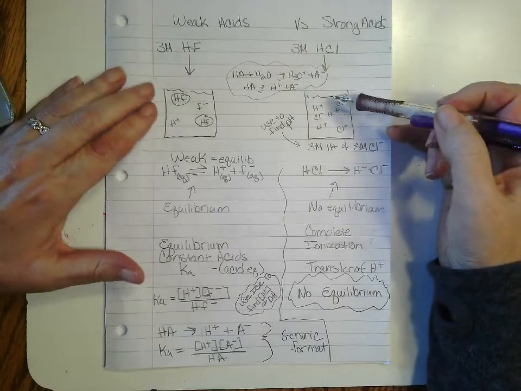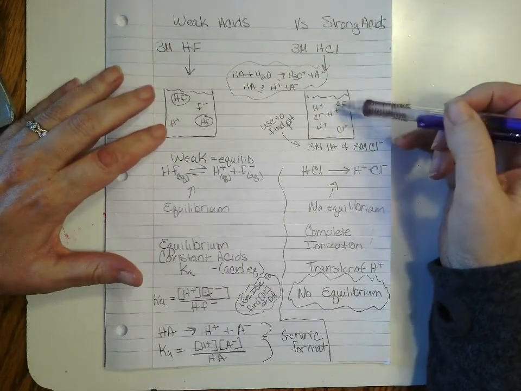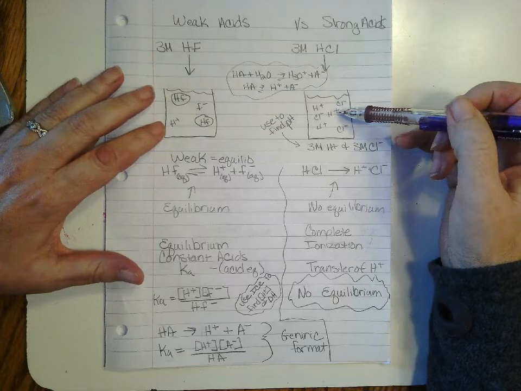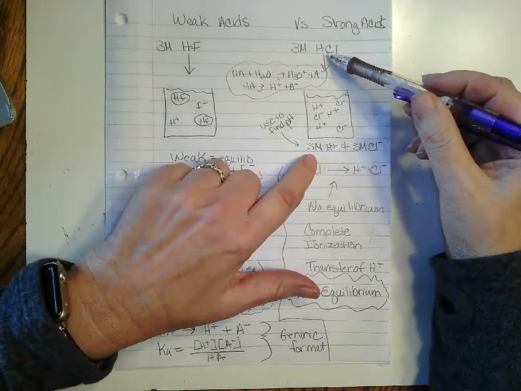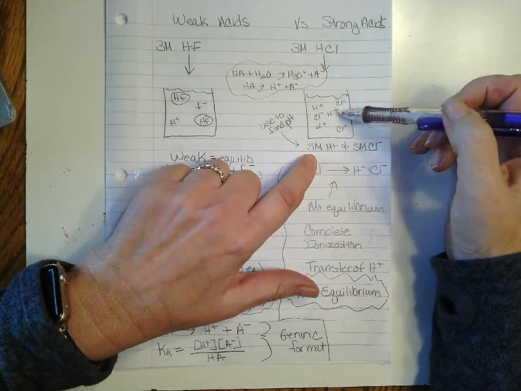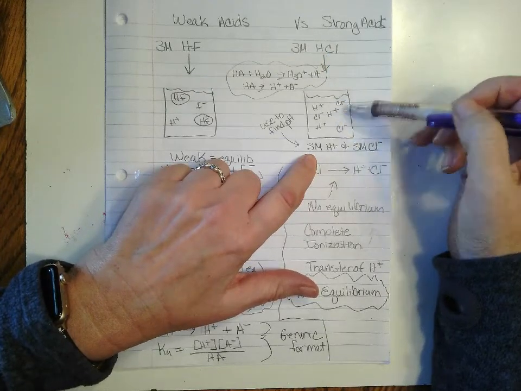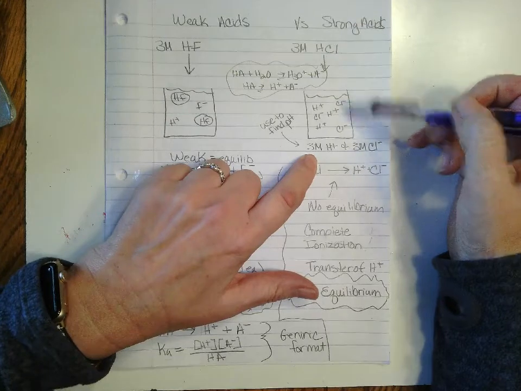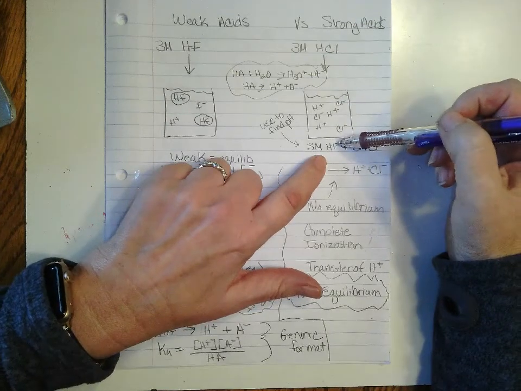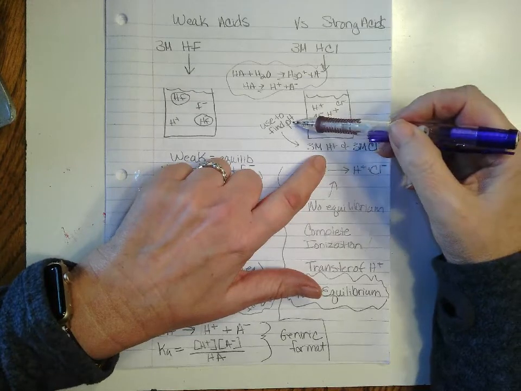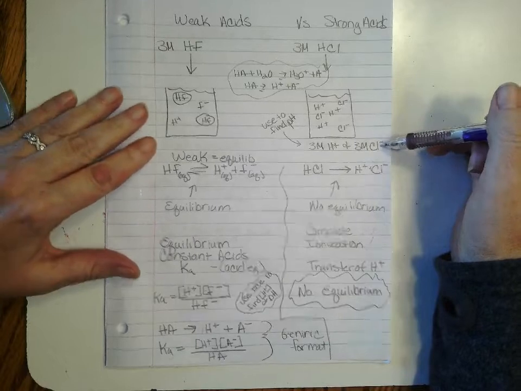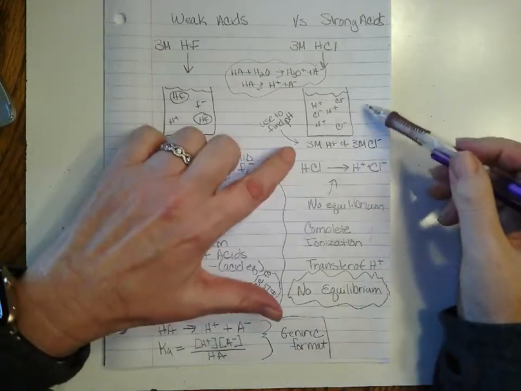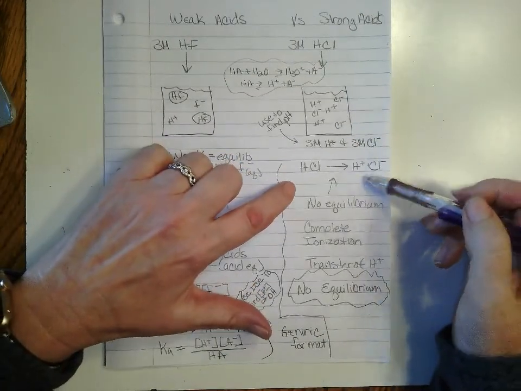Okay, and when they go into solution for a strong acid, since it ionizes completely, I can find the molarity just by the molarity I put in. So if I put in 3 molar HCl, I just broke it down in moles and we can assume that's 1 liter. I have 3 molar H+, so that's my H+ concentration, and then I can use that to find the pH. I also have 3 molar Cl-. Okay, so that strong acid is not going to be in equilibrium.